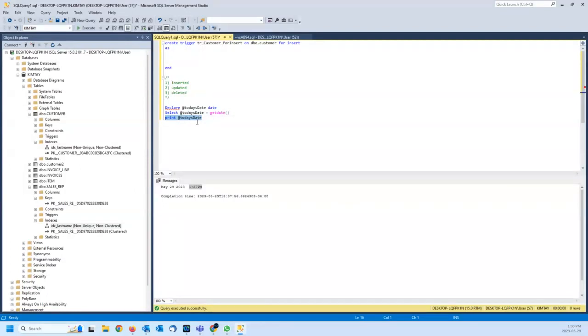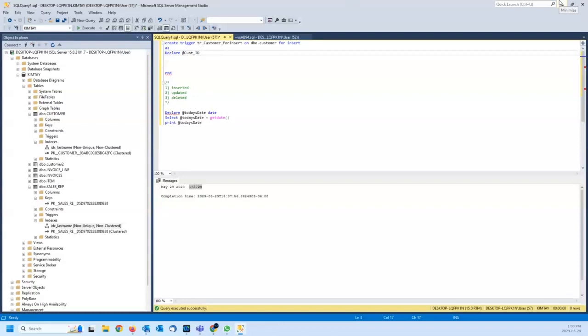So taking that to a higher level a little bit for the triggers, I'm going to create a variable. When the record is inserted, I want to capture that. When the new record is inserted, there will be a new customer ID created, right?